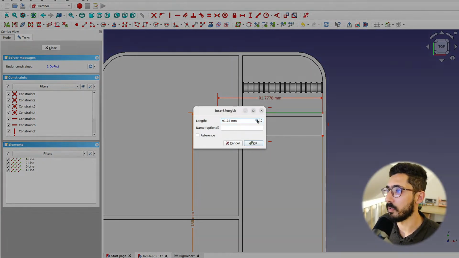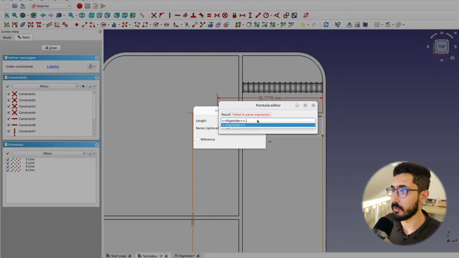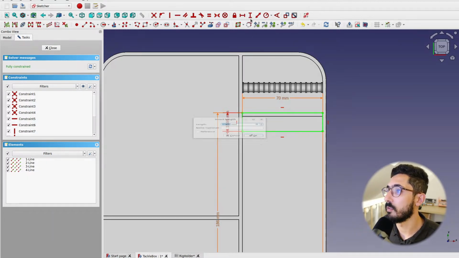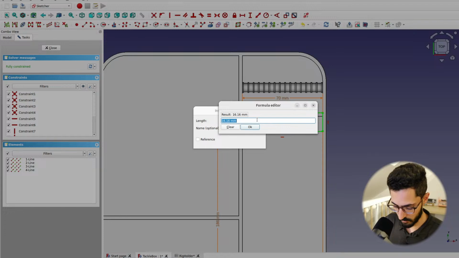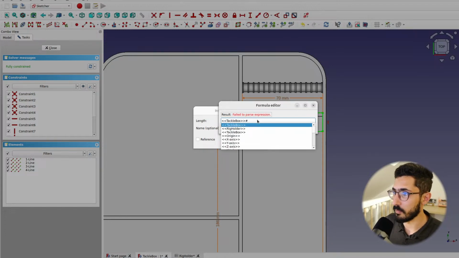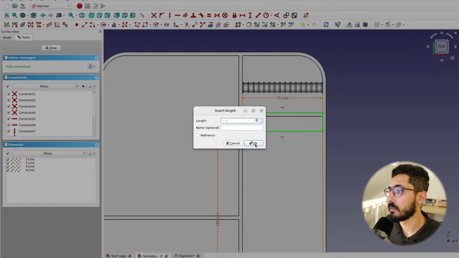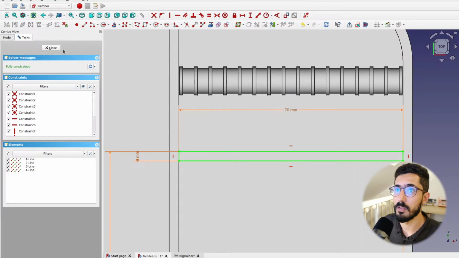And now we know the width of this. This is easy. This is the rig holder dot width. Okay, so all we need to do is just say that this line is equal to the thickness, and this is tackle box dot thickness, and now we're fully constrained.